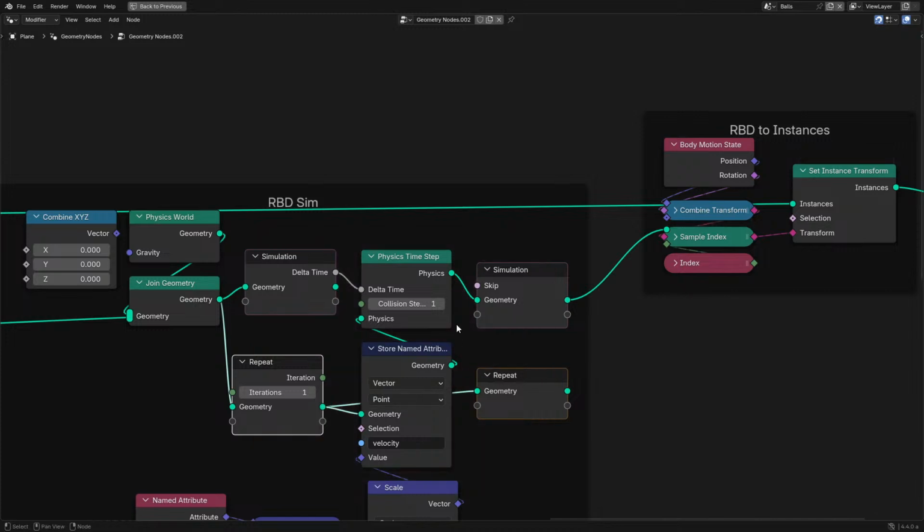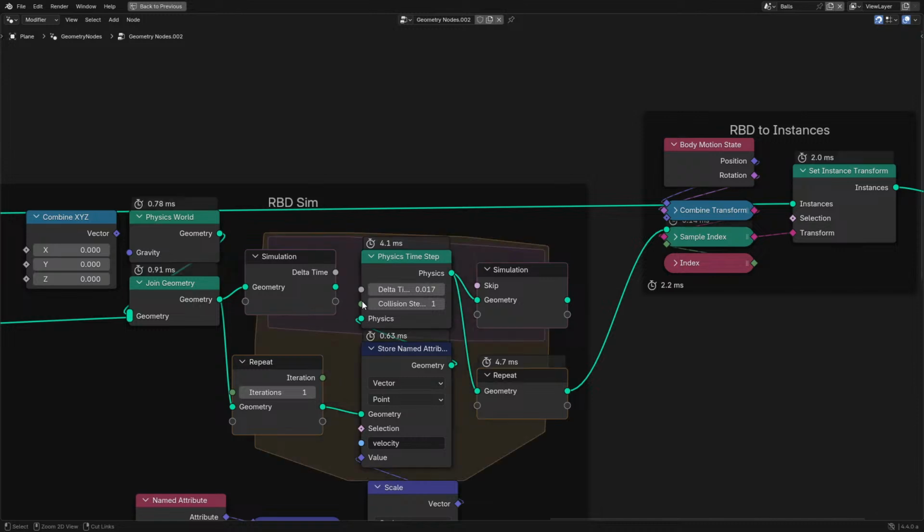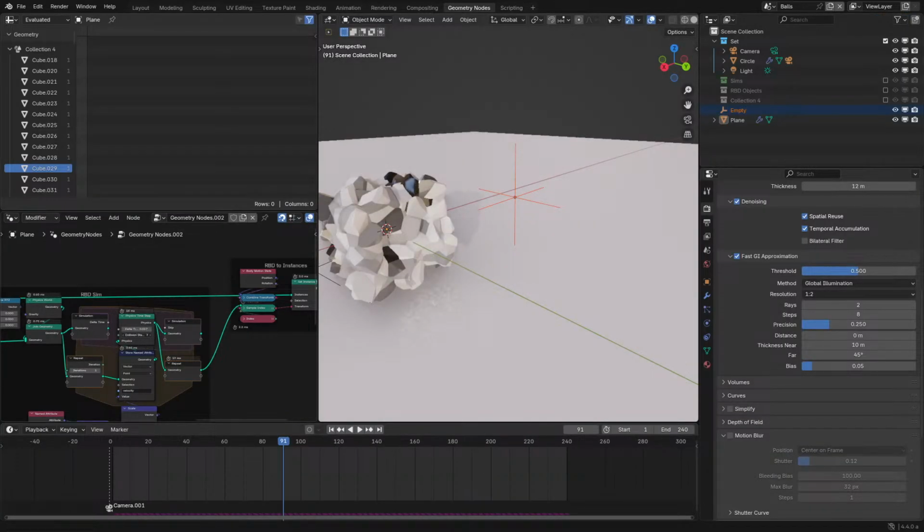So here, if we just replace this with a repeat zone, we can make this run, and the delta time will just be set to the default. And that's why we simulate it instead of doing that, because it gets more expensive every single time you run it. But if you did this correctly, like a while ago, there was a physics add-on where you can just place stuff in your scene using rigid body physics, which was very cool. I would recommend that. Oh, this isn't recovering, is it?